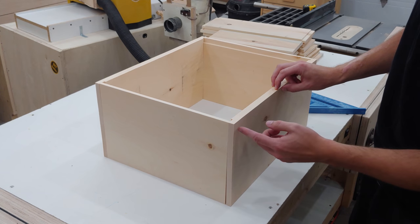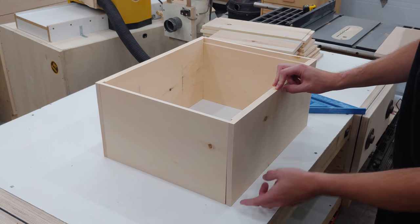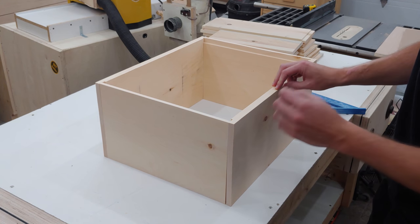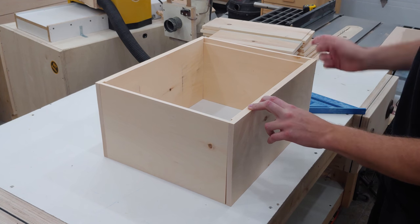So the glue, we're going to hold it in place with some 1.5 inch brad nails, and then I'm going to come back and add a couple 2 inch screws in each corner, and that's going to make this thing really solid. It's the same thing for the honey supers over there, just a little bit shorter.